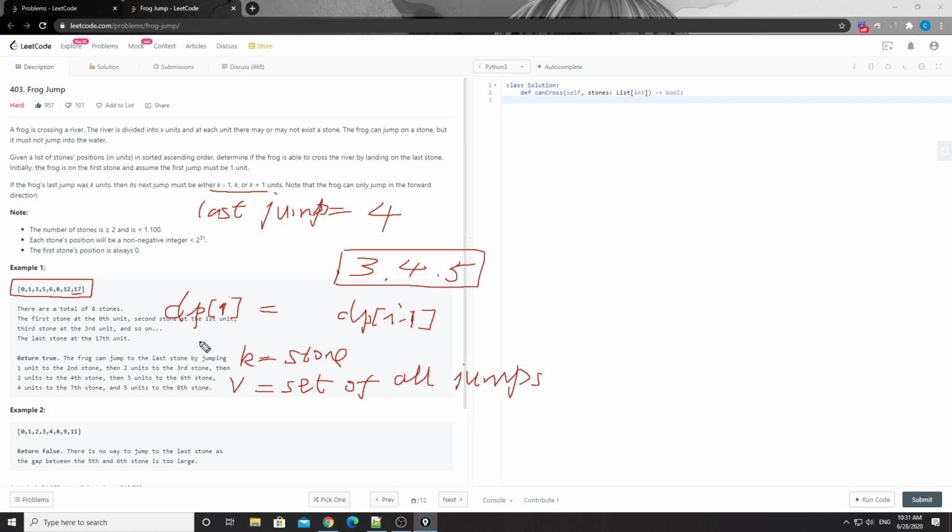For example, if there are 3 ways that can reach this DP[i], they're gonna be three values in the set here, like for example 3, 5, or 7. And every time we see this DP[i] here, we just loop through everything from 0 to i. And for each DP[k], we check among all the jump options.